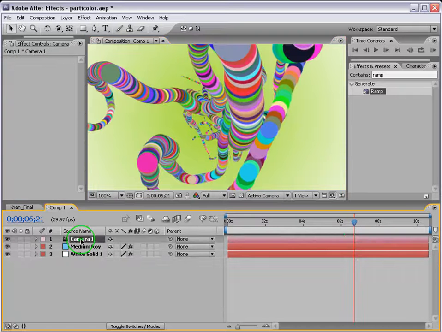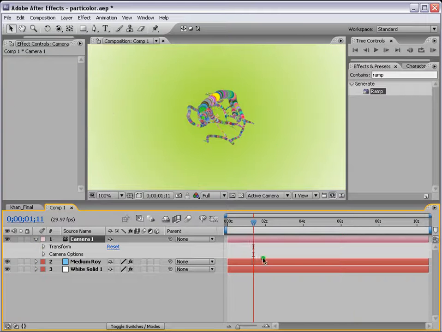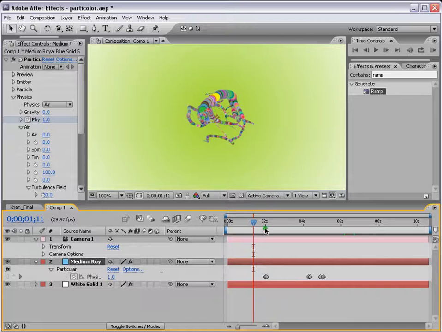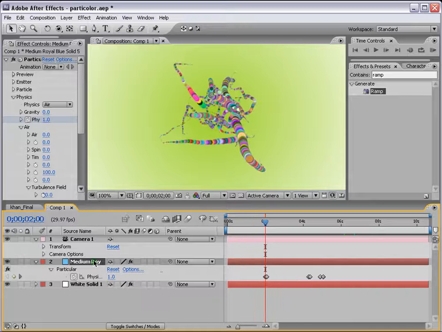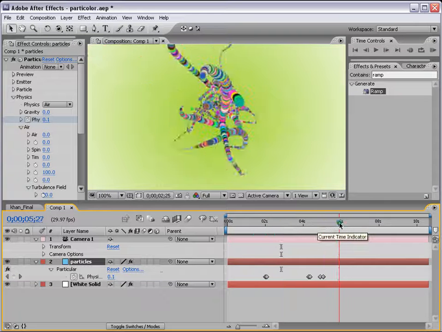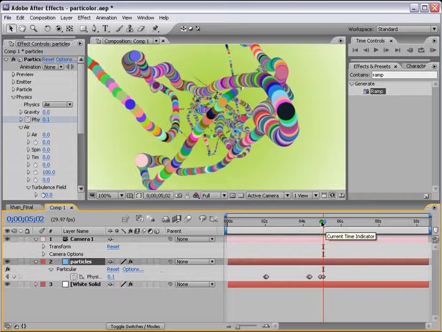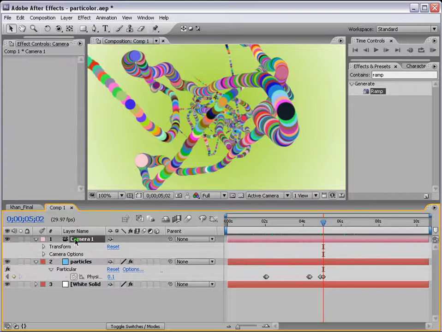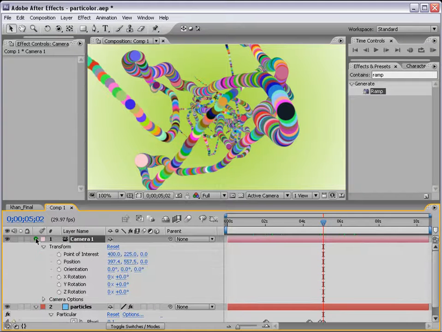So now let's put keyframes on your camera. We'll put the keyframes according to the keyframes of your particle. Let's type particles. Okay, let's put a keyframe for the camera here. Put a keyframe for point of interest and position.